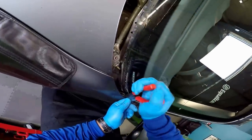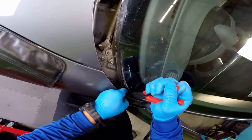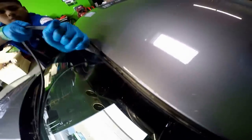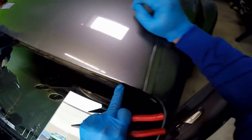So now I saw this molding. Since it's universal, I think I'm gonna be able to just pull it out of here. It's super tight in there. At this point, I'm looking for possible scratches, which unfortunately I already see one right there. Oh, I see quite several. You see them right here? So I'm gonna point that out to my customer.